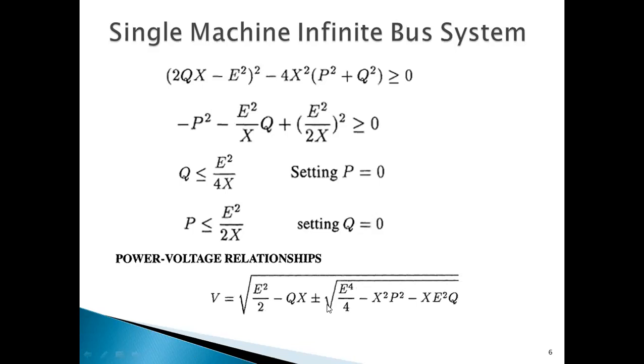This shows the relationship between power and voltage. Voltage depends upon the real and reactive power of the load bus. Now we have taken a 2-bus system. So with the help of this equation, we are trying to find the value of load bus voltage for various values of loads, real power and reactive power load. Now with the help of this, one can easily draw the PV curve. From the PV curve, we can find the maximum loadability limit, as well as the real power margin, otherwise called the voltage stability margin or loading margin.